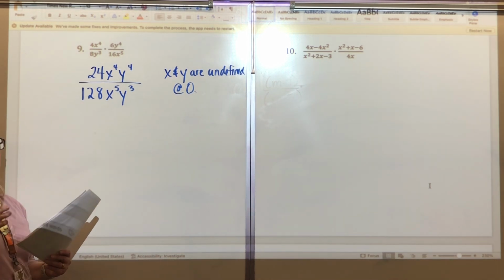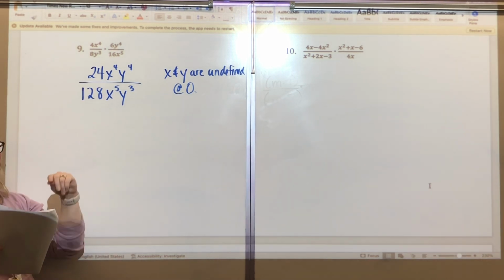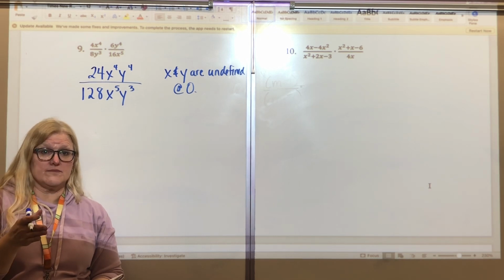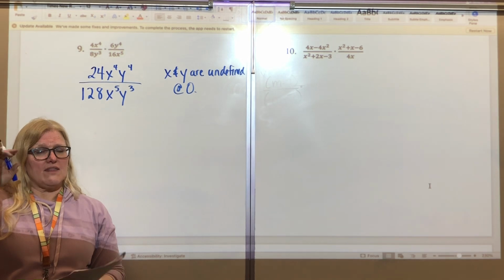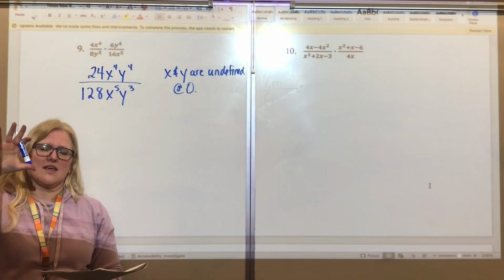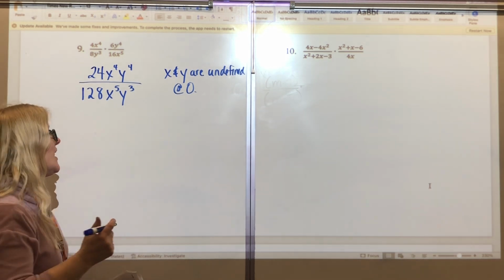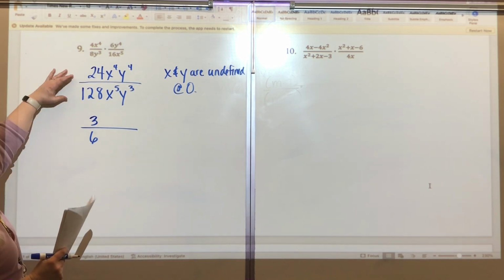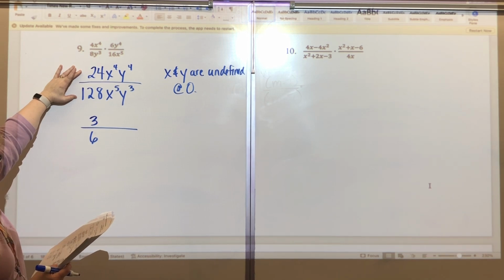Now, a trick that you can do with the numbers here, with simplifying them, is put 24 divided by 128 into the yellow calculator. You're going to get a fraction. Then you hit math, and then frac comes up, okay? And you hit enter, enter, and it will reduce the fraction for you. And it reduces to 3/16, meaning that you could divide both of these by 8.